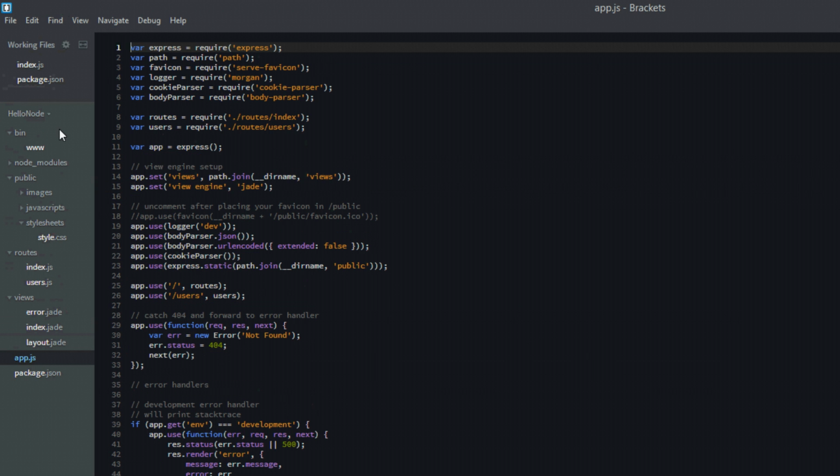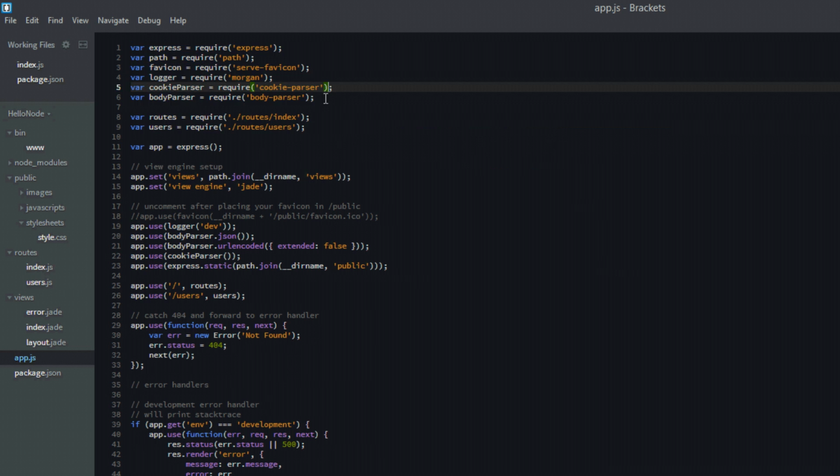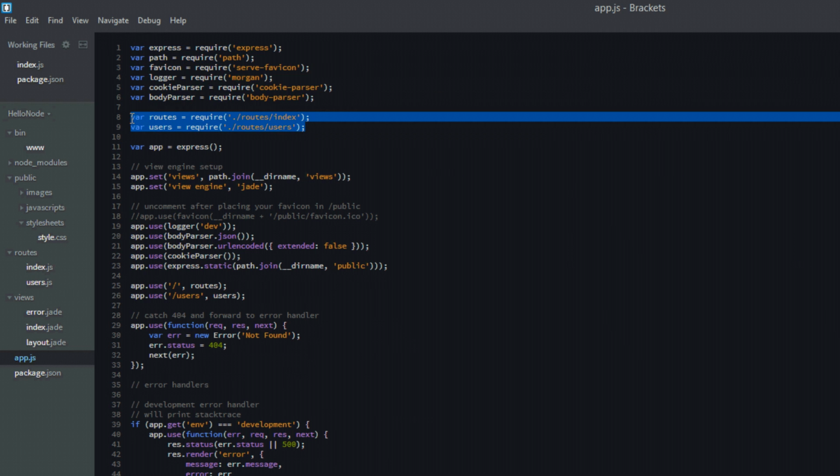Now, the reason app.js is interesting is because it's there in the root of the project. It's the only JavaScript file that's outside the folder structure, and it's called app, so it's pretty interesting. The first couple of lines, you don't need to worry about. This is all imports. It says I need to import these modules, and then it says I'm going to require these two files.